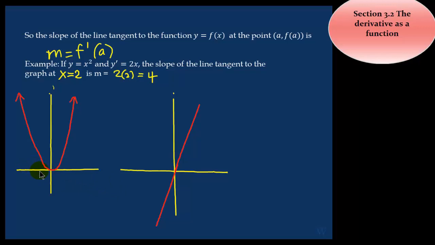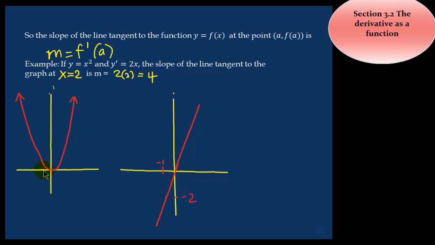So say if x is equal to -1, the slope of the line tangent to the curve at x equal to -1 is -2. So it'll be recorded right here. If x is equal to -1, then y is equal to -2 right there. See, x equal to -1, your y is -2. So that -2 is the slope of the line tangent to the curve y equal to x squared at that point, and its slope is -2.